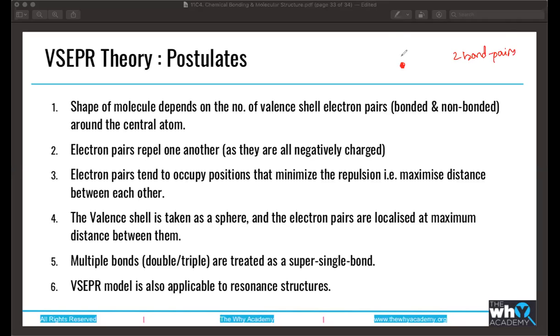So a simple hypothetical example: there is an atom, and it has two bond pairs. The two bond pairs can be aligned in any way. You can have one bond pair like this and the second like this. Another way, one bond pair like this and one like this. Another, one here and one here. Or you can have the central atom with one over here and one over here. It can be oriented in any direction. Amongst these four cases, A, B, C, and D, which case do you think will be most comfortable for the atom?